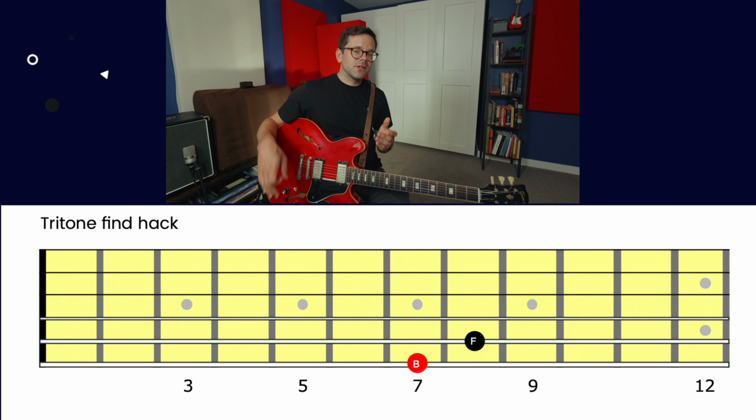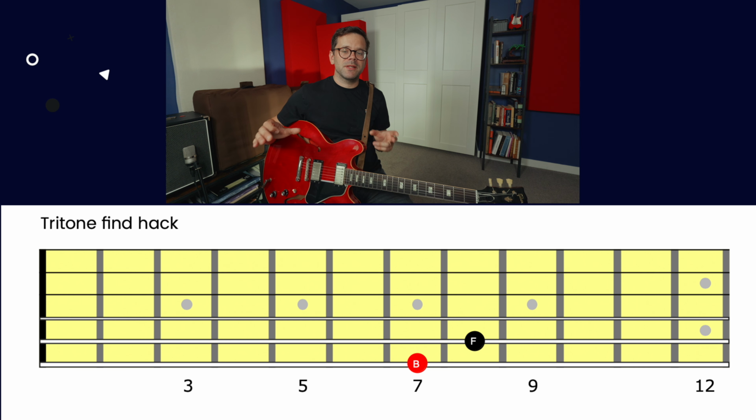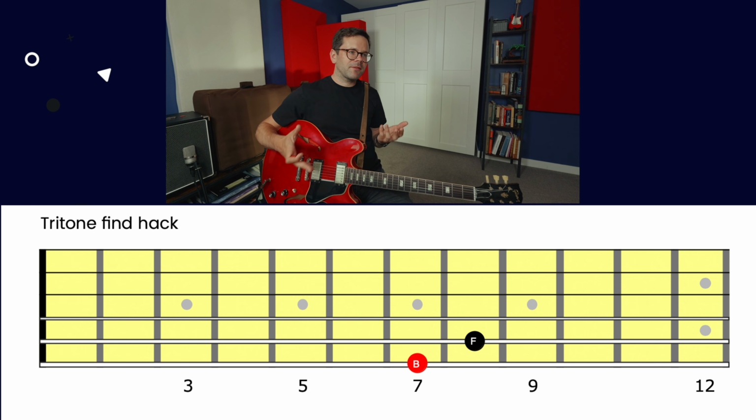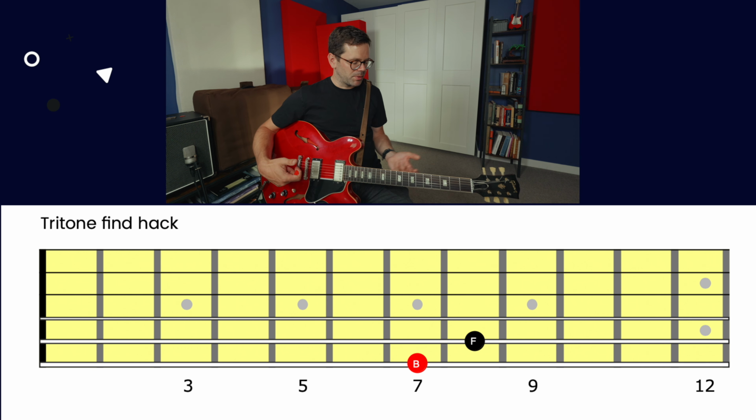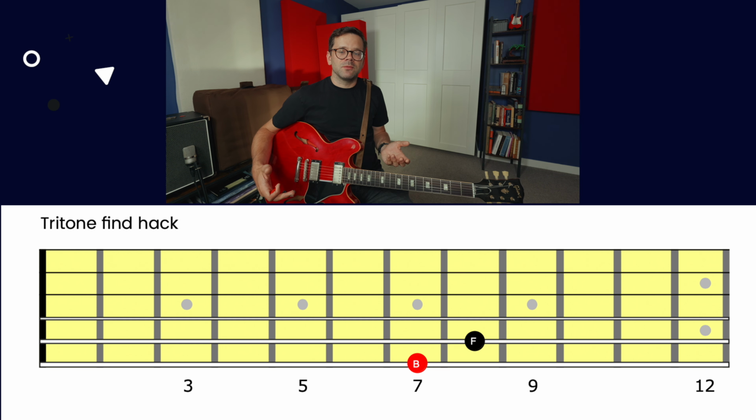Now, when you play with tritones at first, you might find the sound a bit strange, a bit like, this doesn't quite work. And I'll tell you why, because you have to learn to use them with conviction and confidence in your lines and when you're playing your arpeggios and chords and so forth. I also think getting into your comping is a good way to get used to the sound.